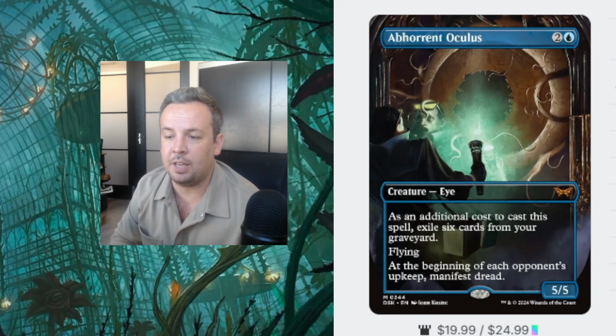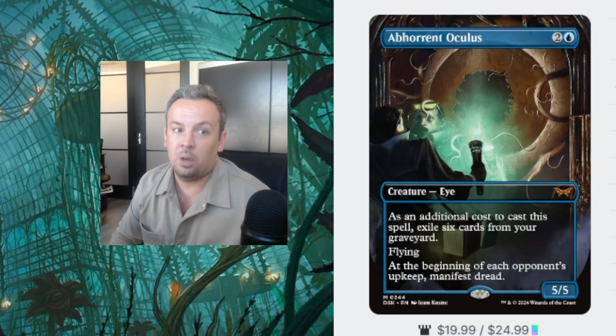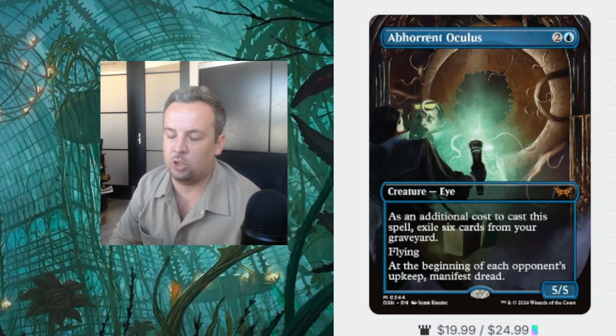And at the beginning of each opponent's upkeep, so at the start of their turn, Manifest Dread, which is a new mechanic: you look at the top 2 cards of your library, you put 1 card down as a 2/2, face down, and then you can turn it up for its mana value if you want later. And the other card you put in your graveyard, which helps Reanimator or mill strategies as well. So this is just making 2/2s every turn.